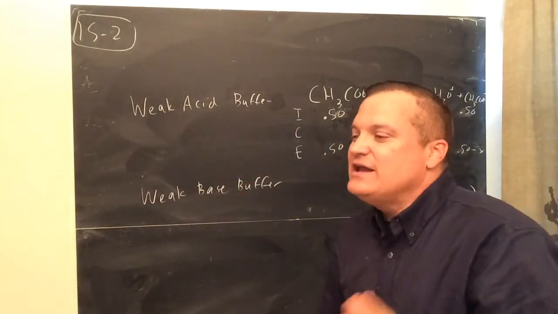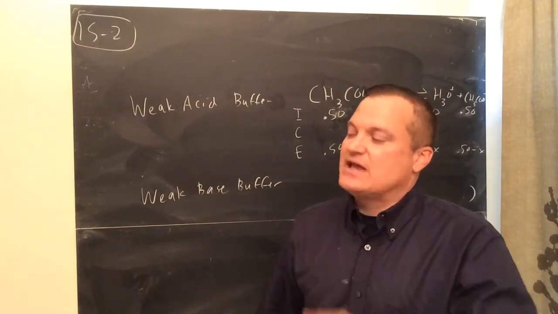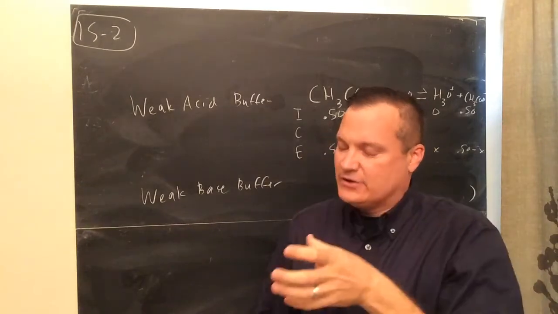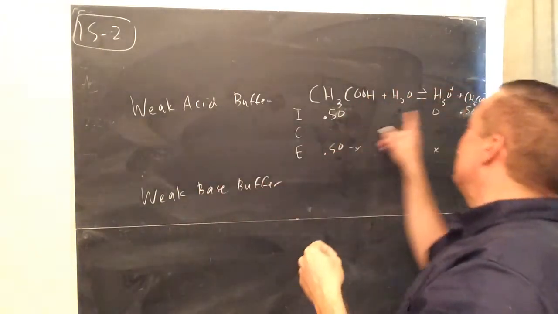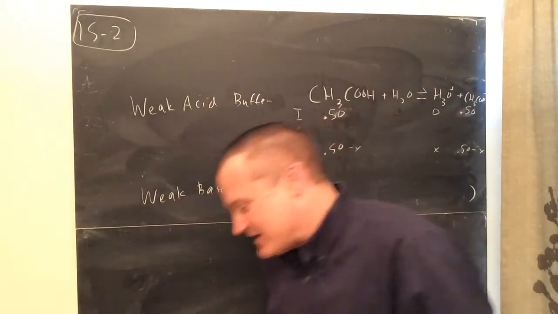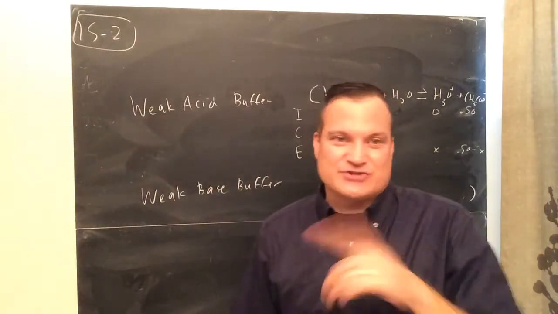Okay? All you need to do is have a weak acid in a solution. Like, say in a solution you put vinegar, it's acetic acid, you pour it into a beaker. But then you have to also have some of the conjugate. Like, for example, sodium acetate. And I think that's going to be the one on the question. It'll pop up on there. I'll show you in a minute.